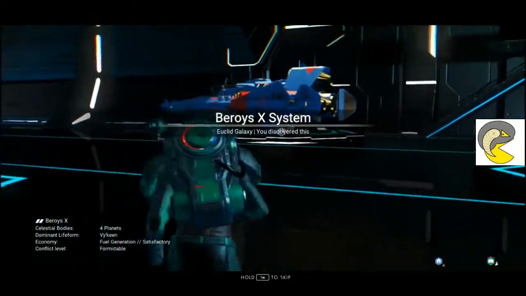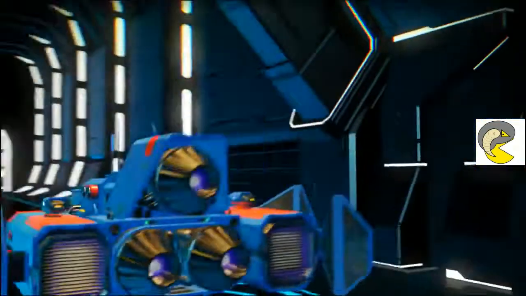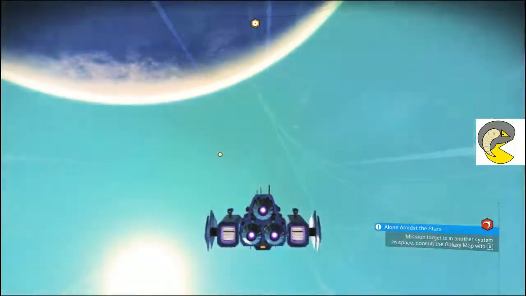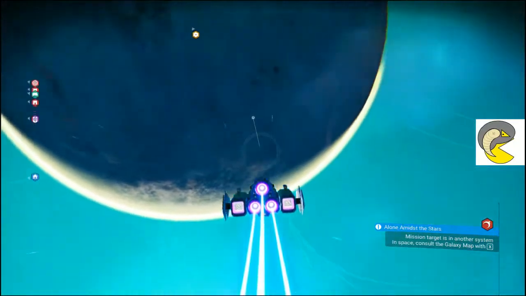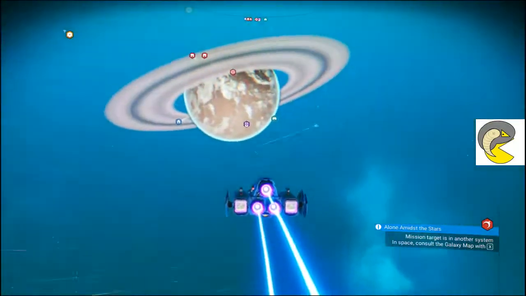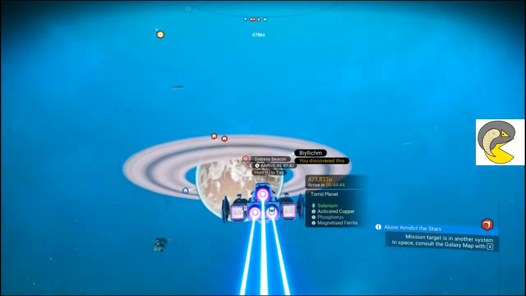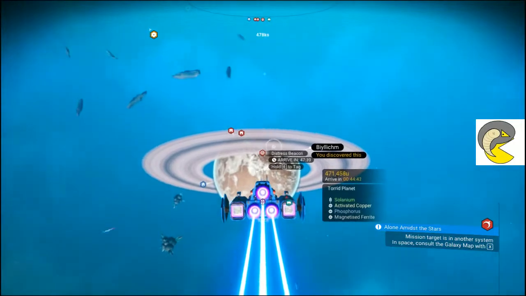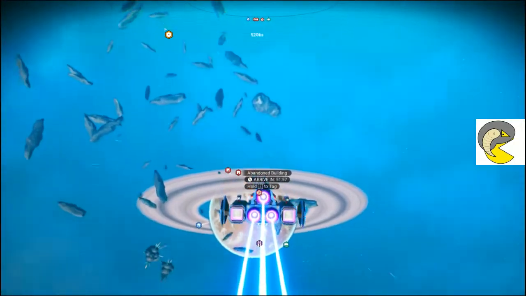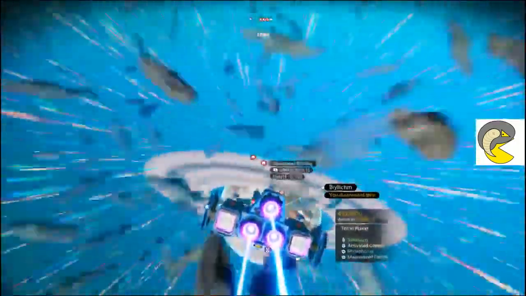Alright, so we got a shit ton of Quicksilver, which is good. Let's go ahead and check out this distress signal, shall we? What do we have here? Yeah, this is that kind of hostile weather planet that had activated copper. That actually I could use more of, so why not? Let's go.